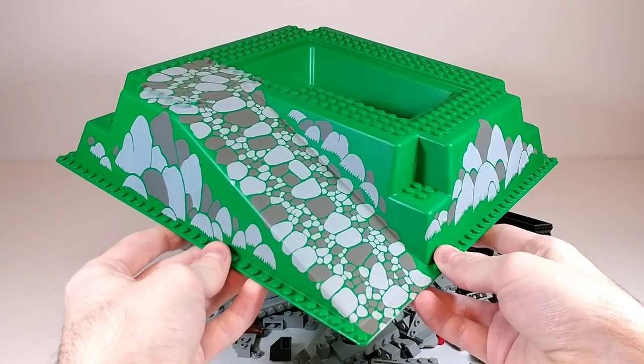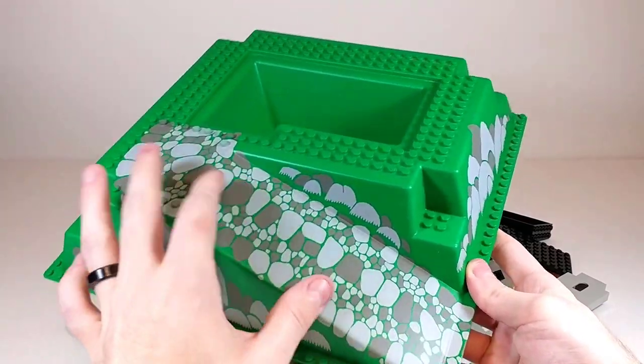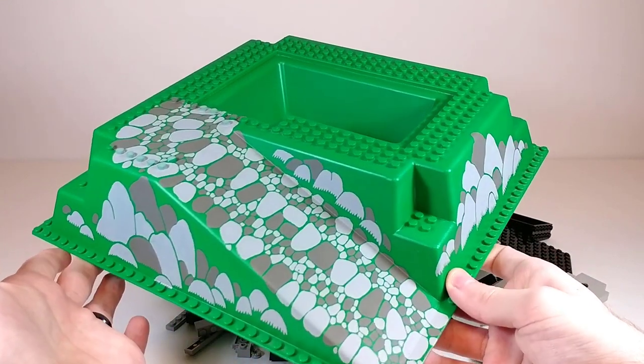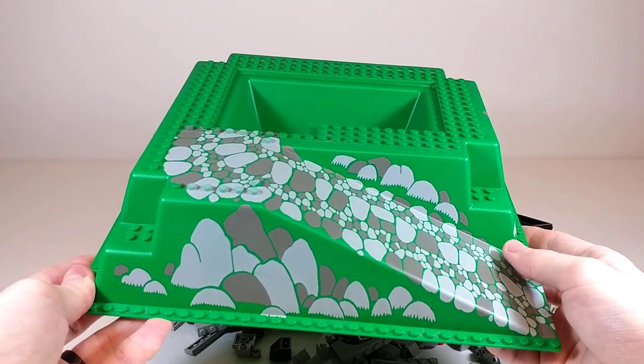Now, before we start building, of course, I have to show off the base plate. This is a pretty standard ramp and pit design, and they use this mold for a lot of sets in the 90s. Several of the raised base plate castles use it. It comes in some space sets as well as some pirate sets.